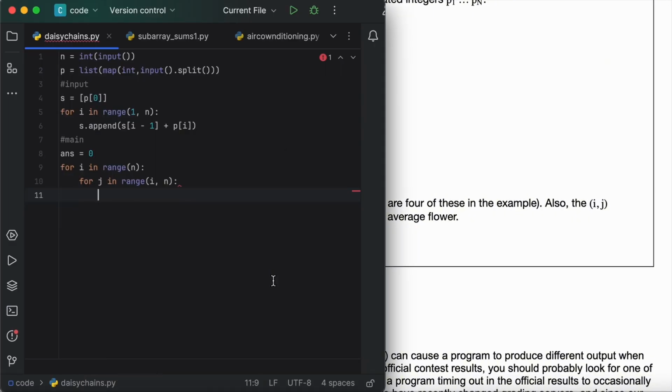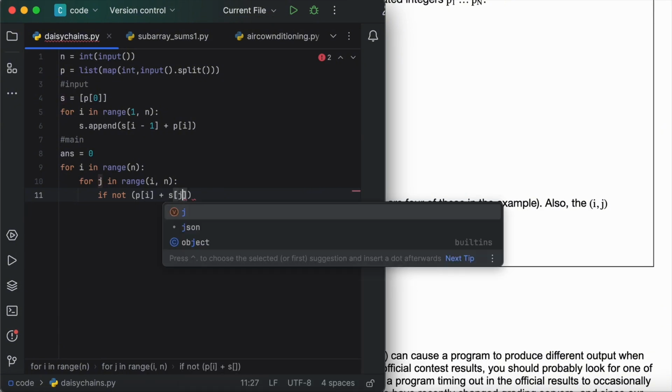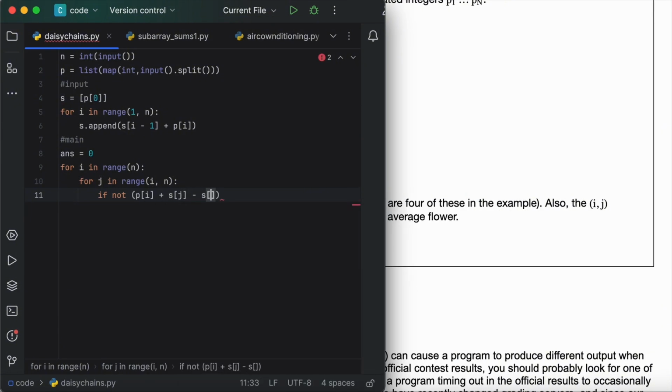Okay, and then I'm going to check that the sum of the numbers in between is divisible by the number of petals. So that's what I need for the average, and since I need the exact average, I need that to be an integer. So first of all, I'm going to check that it is an integer. Then I am going to set the average as P, the same thing as the line before.